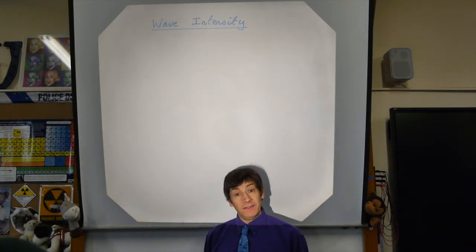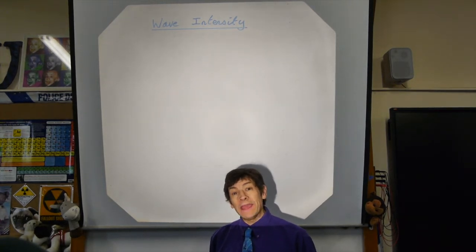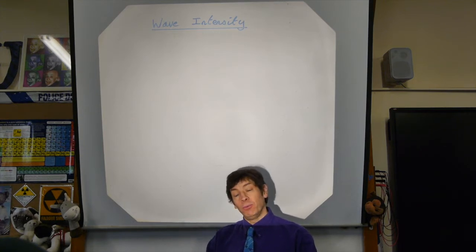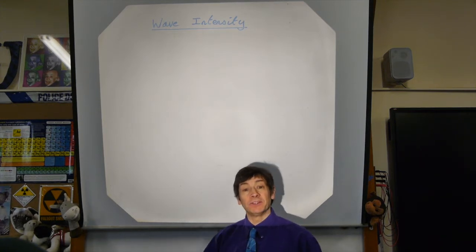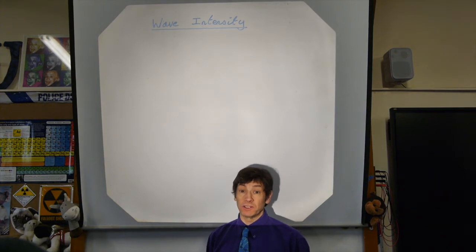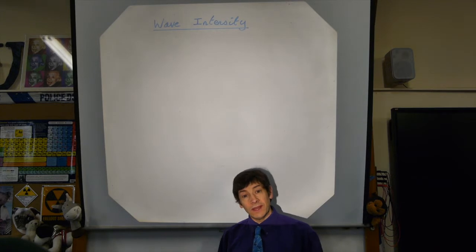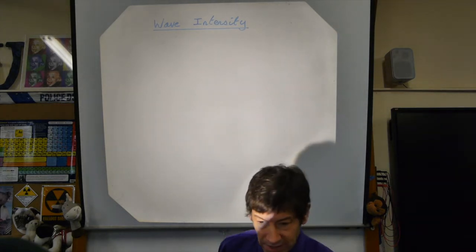So what we're going to look at in this lesson is wave intensity. We're going to look at how the waves that come off a point source spread out and how their energy gets more and more spread out with increasing distance. So let's look at wave intensity and what it means.